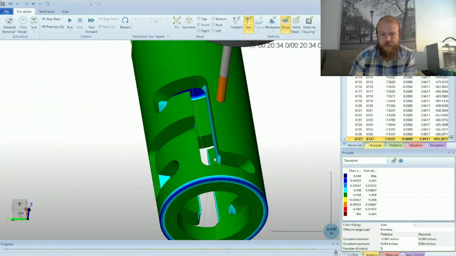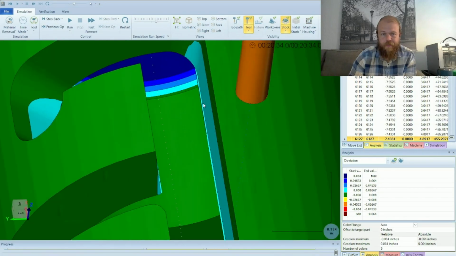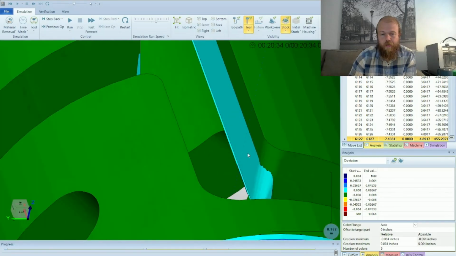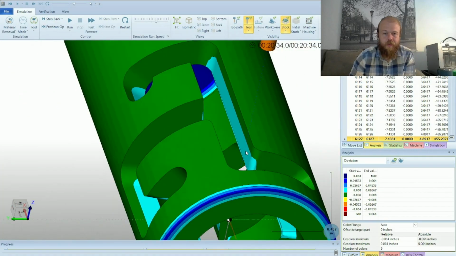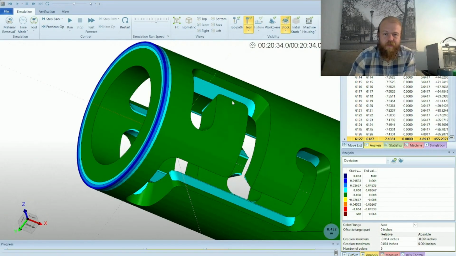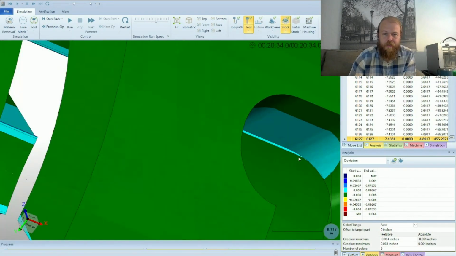The tool is pointed to the center line of rotation. So I need to offset for that and tilt the tool so that that works correctly. You can see on the other sides, got some material remaining on those.